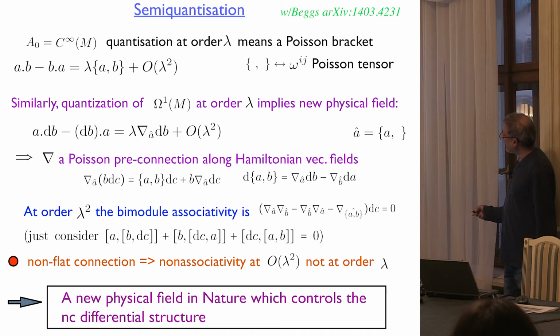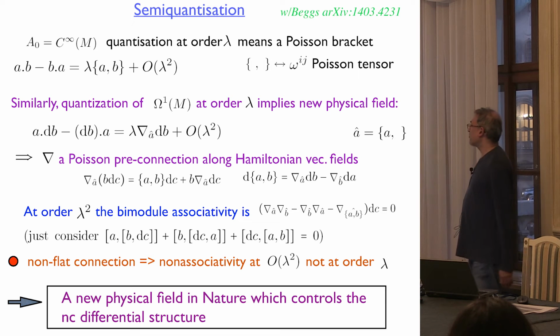And you can see this looks like a connection along the direction of a Hamiltonian vector field. This would exactly be a connection. So this is a partially defined connection, defined along Hamiltonian vector fields, and it's required to be Poisson compatible. And those two come out of the Leibniz rule, and this gives you your commutation relations.